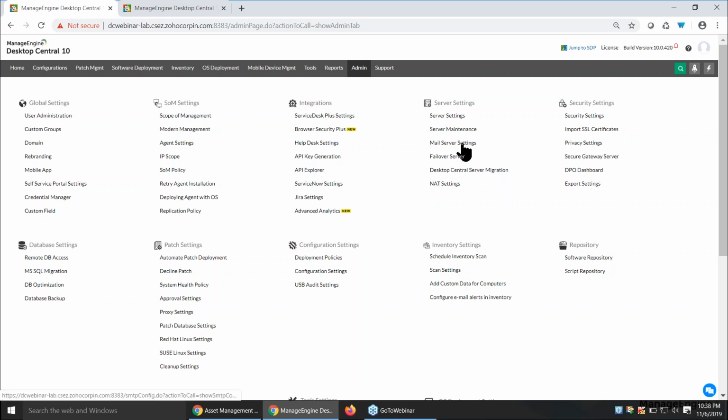By this, John and his team can identify the machines with all the disk space and memory usage, get this report sent to the manager for approval, and proceed with the upgrade. For the upgrade, they can either use the software deployment functionality or the OS deployment functionality.